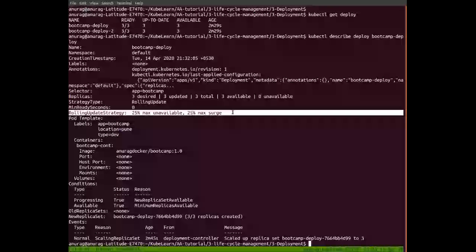So these parameters basically mean that when I'm doing the rolling update of this particular deployment, for example, I created an environment with, let's say, 10 replicas. And right now I'm at image version 1.0. Now I want to move to the next image, version 1.1. So there are two ways you can do that.